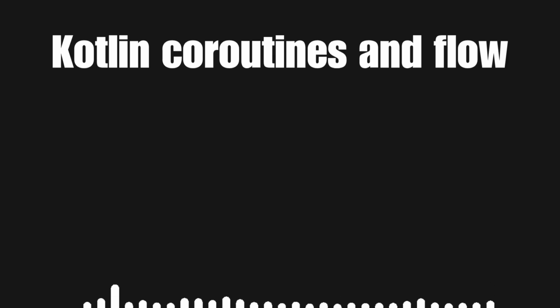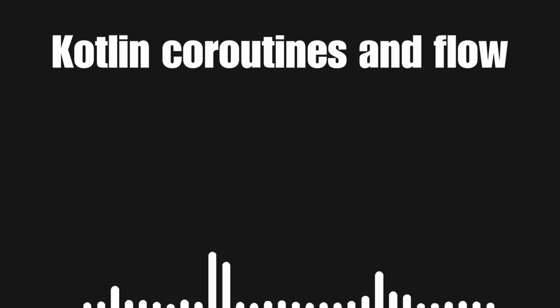SharedFlow is the generalization of StateFlow. It's designed for broadcasting events, not holding state. It does not require an initial value, and by default, it does not conflate identical values. Yeah. Every event is pushed downstream. Furthermore, it gives you deep configuration over its internal buffer. The cheat sheet notes mention replay caches and onBufferOverflow policies. How do those actually work?